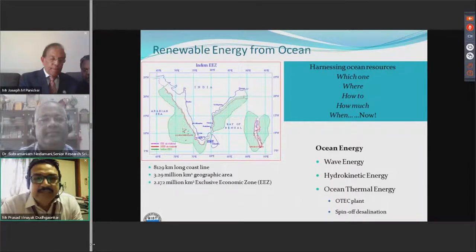Then the third part is water and energy. Energy is the resource that we are going to talk about, and that we are focusing on today. I'll focus my presentation on the ocean renewable energy that we can harness. The next question is where, and from where? That really needs an in-depth study of where these resources are available, and there has to be an effort to exploit them. Again, depending upon availability and considering the ecological balance of the place, how much resource can be harvested has to be decided.